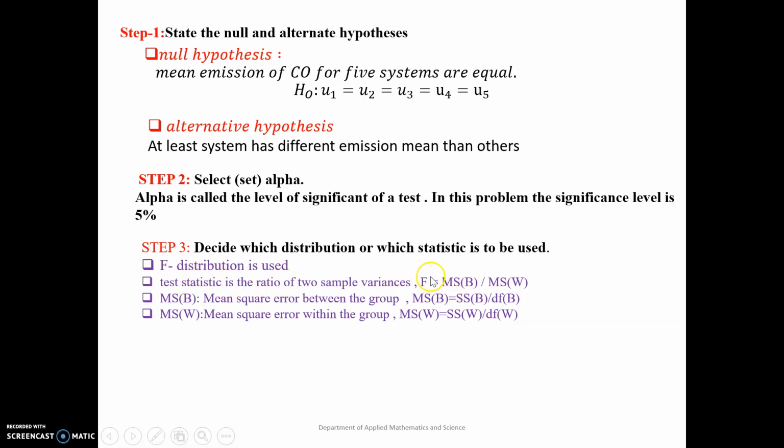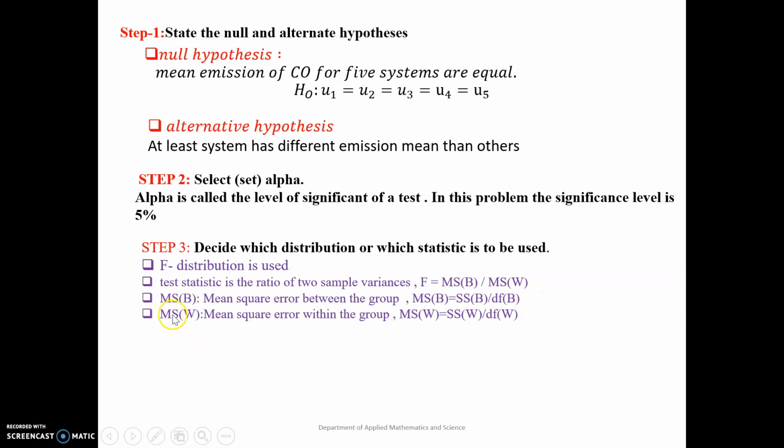So what is the test statistic that you are going to use? It's called F. It's one of the distributions which you use to compare variance, and F is equal to MSB over MSW. So what is MSB? First of all, MSB is called the mean square between the groups. This we will define later on in detail. It is the sum of squares between groups divided by the degrees of freedom between groups. Again, I am going to explain this in detail.